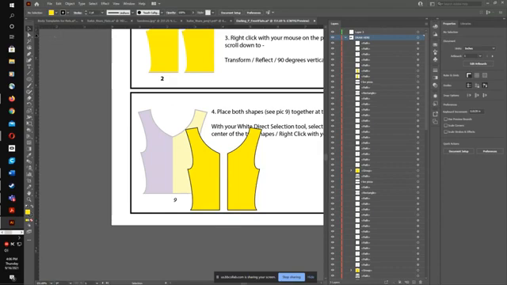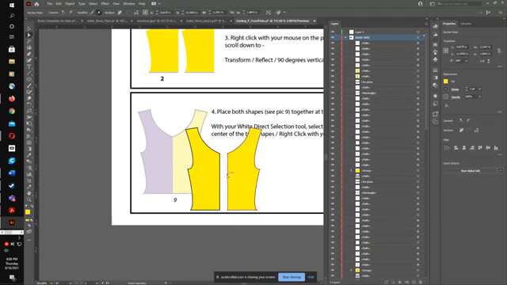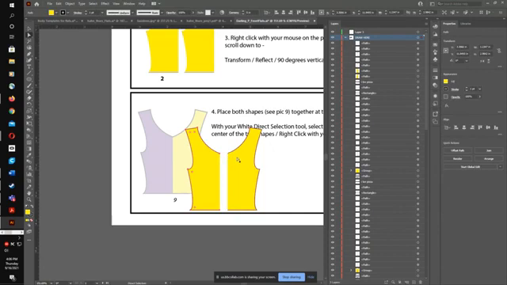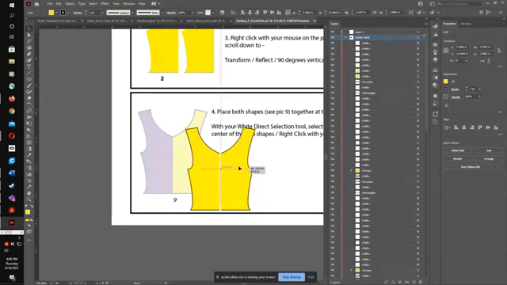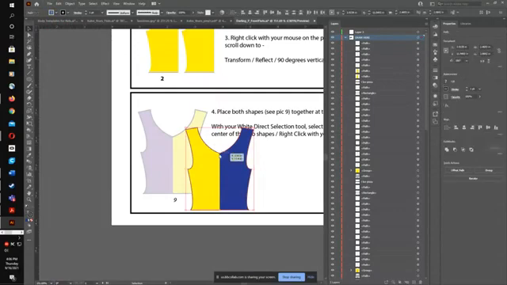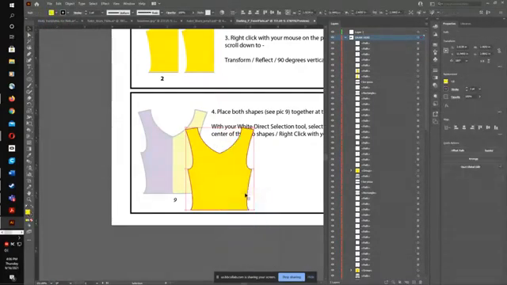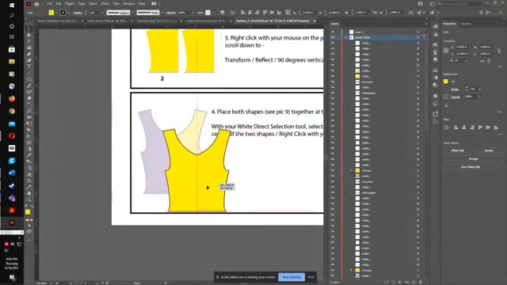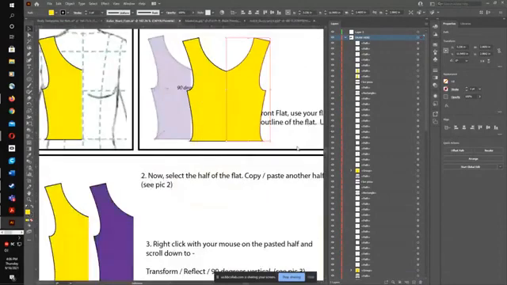So here, I'm going to show you how to delete this line. Just use your direct select tool. Click on empty space. Click on the line. Hit delete. Same thing over here. Delete. Now, when I join these two paths together, and I'll make one a different color just to show you what's happening, I'll grab these two anchors and say join. Now we have one shape. Got it. Thank you. No problemo.